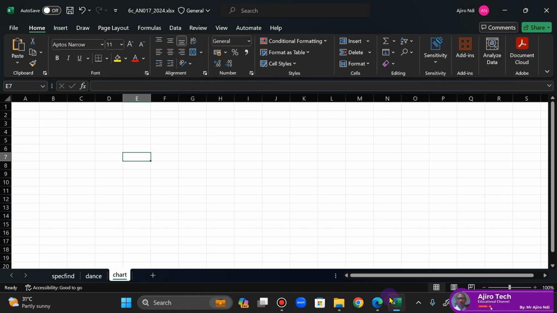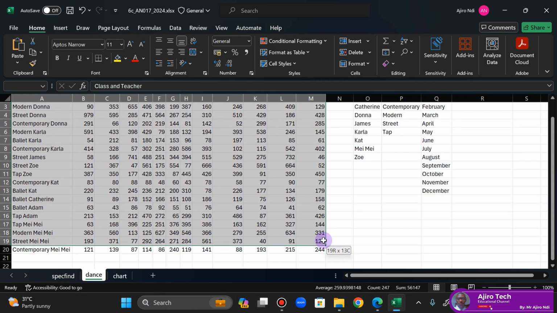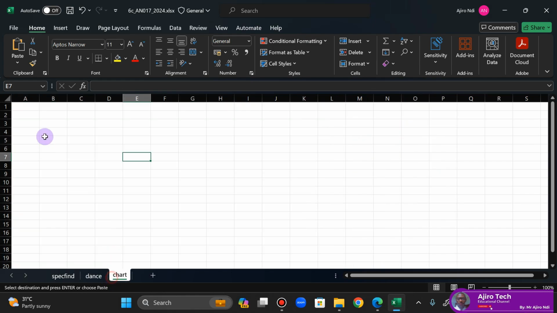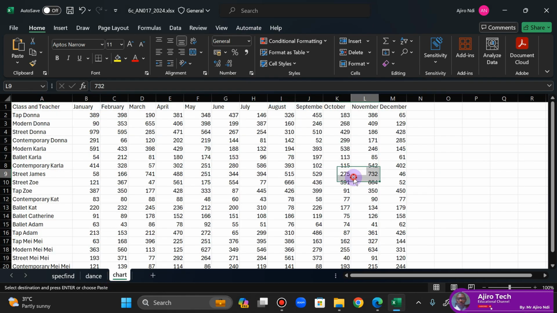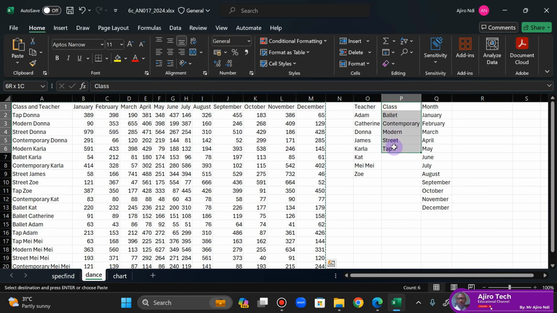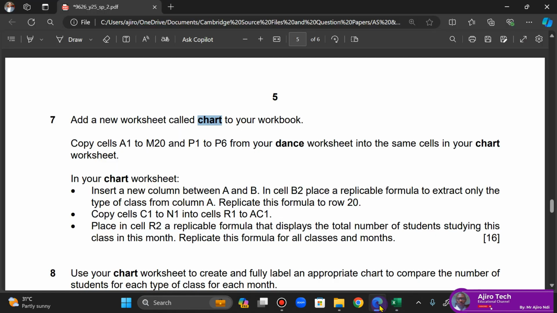So A1 to M20, I'm going to copy it, come to my chart, Ctrl V to paste it, and P1 to P6, copy it, and paste it exactly the way it is.